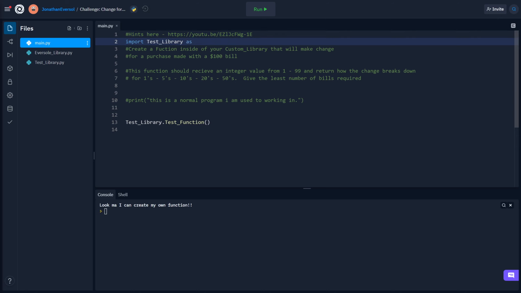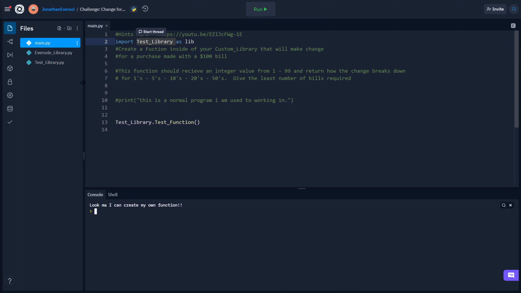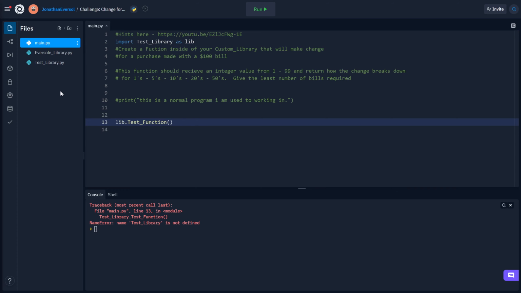One quick short hint. If you do as, and then let's just say lib. What that means is this name right here could potentially be pretty long. Maybe you put some very specific stuff in there for the name so you can know what you're doing. You can say as lib, and it's going to shorten this name. So right now, if I run it, it can't find it because I changed the name to lib. So you could do it like this, lib, a little bit shorter, run. All right. I'm not going to worry about that right now.